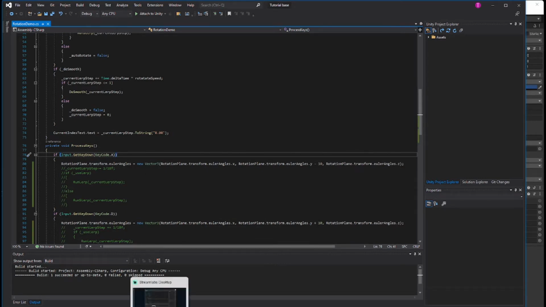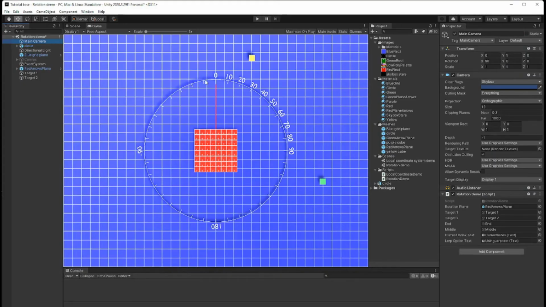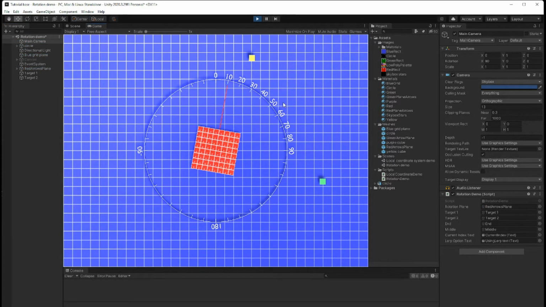So let's go back to our Unity project, and we're going to run it and see what happens. Now you can't see the keyboard that I'm hitting, but I just hit the D key. So every time I hit the D key, it is adding 10 degrees, and you can see that it's rotating 10 degrees every time I hit the key. And I can go all the way around the circle.